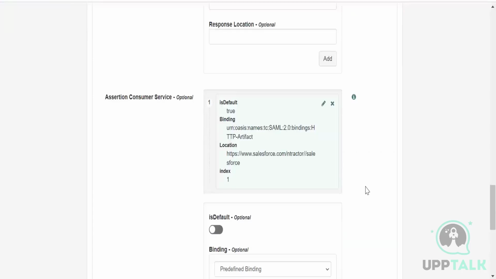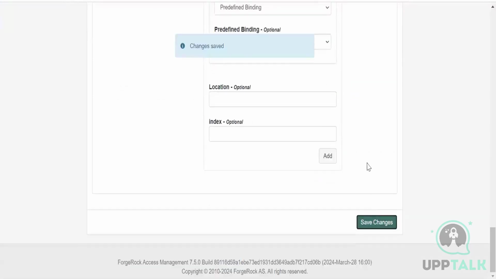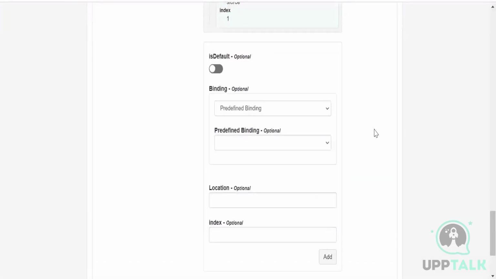But artifact binding will hide the full assertion. It will not send the assertion, it will just send a token instead. The same SAML application will work and the single sign-on flow will work, but instead of giving all this assertion, it just gives the token ID. If it receives the token ID, that confirms your SAML application is working fine.